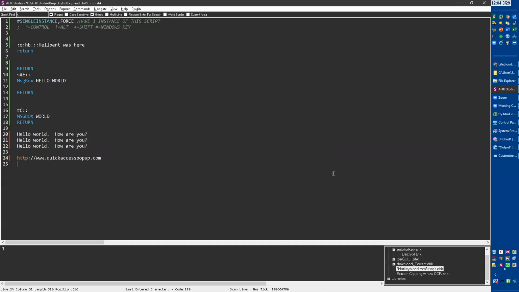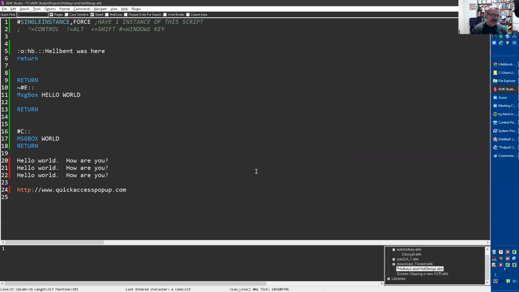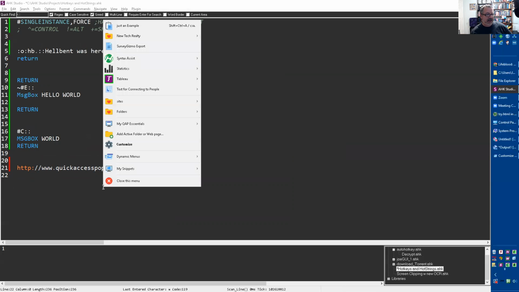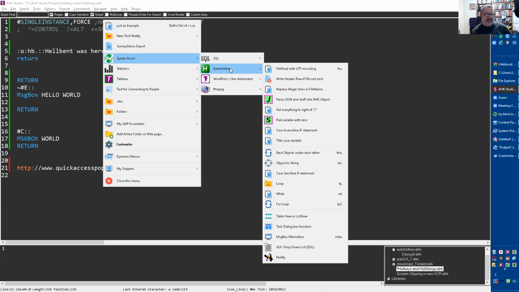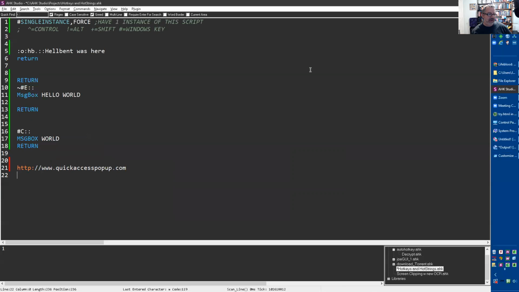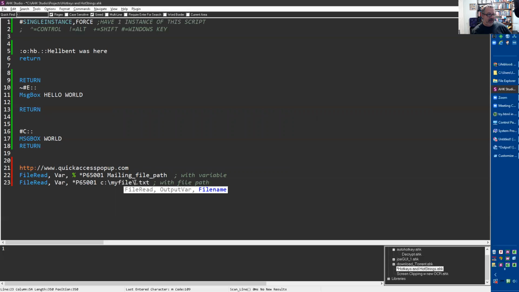Right. But yeah, it's a great one if it's just too much to remember. And that's what I think for a lot of people that aren't actually coding in AutoHotkey. What the really funny thing was, we can do it here. Under my syntax assist, I have it in different languages, but AutoHotkey is the main one, right? Oh yeah, I want a file read with UTF encoding. So these are my two examples I have as my templates, right?